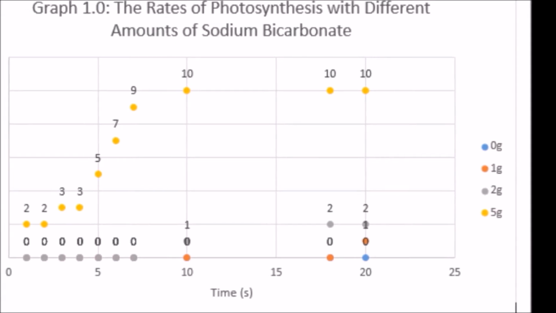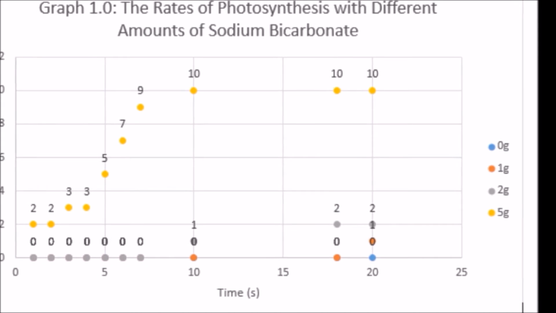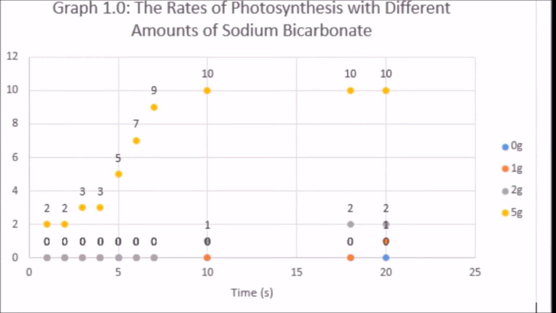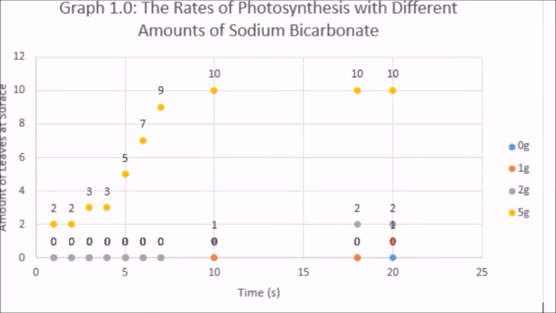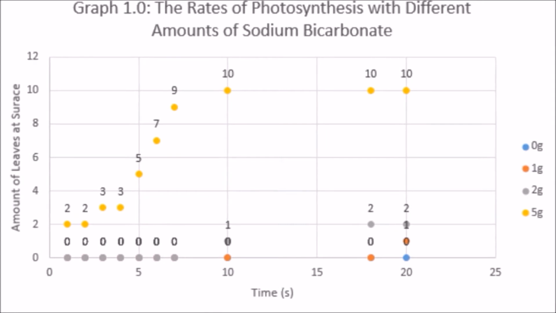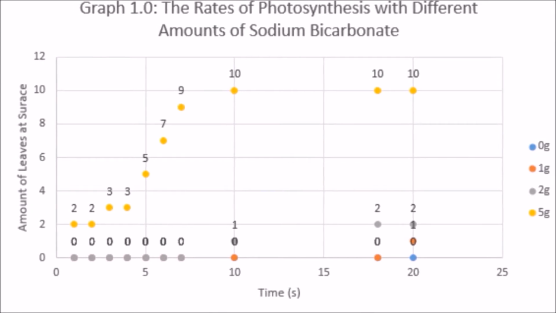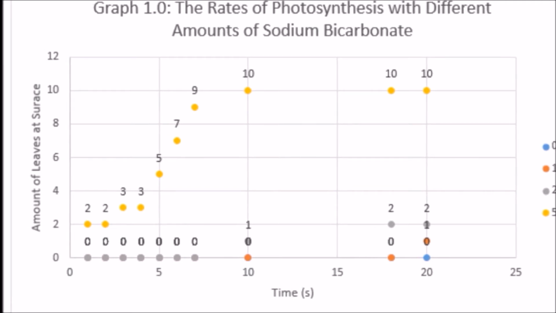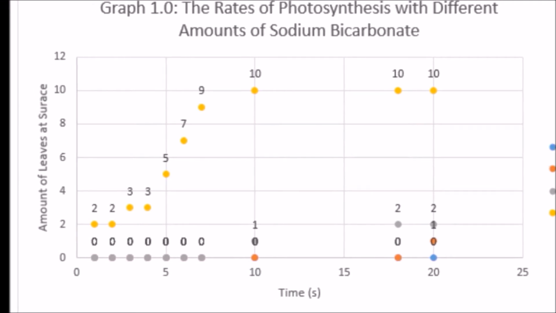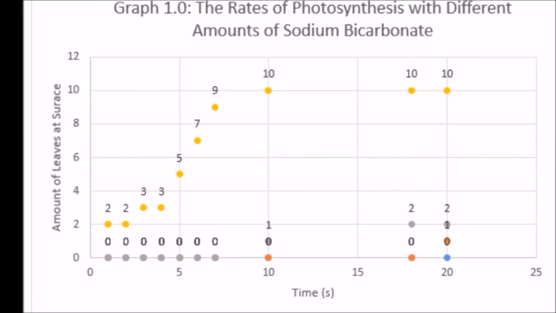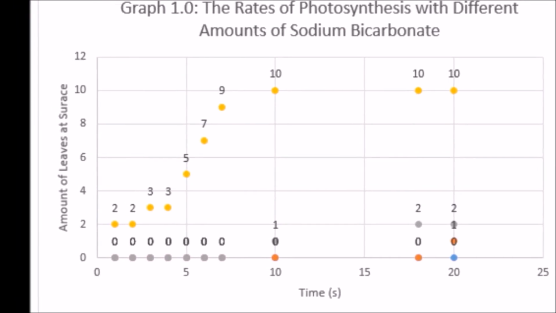Another way to improve this experiment is to run the experiment for a longer period of time. There was an experimental error by running trials for only 20 minutes, as some leaf discs could have risen to the surface if more time were given. For example, for trials 2 and 3, more leaf discs could have risen as some of the leaves were semi-floating at the 20-minute mark. If the experiment was observed longer, then there may have been more leaf discs floating to the surface, which would have altered the rate. In order to improve, the experiment should have been run longer.